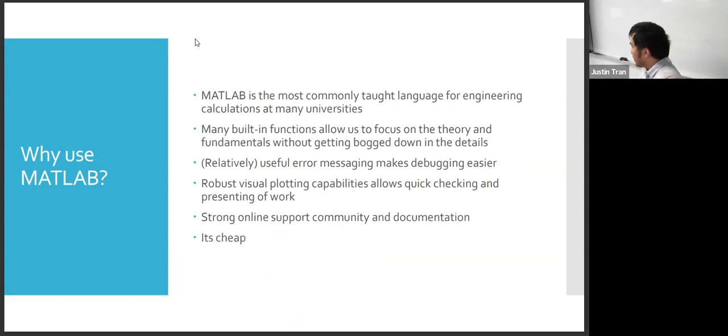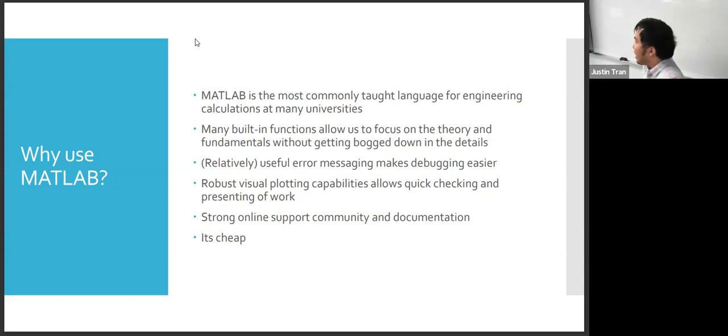And so, just reiterating some of those points, if you go to any engineering college, you'll see MATLAB to some degree in a lot of the courses, because it does make things really easy. The main reason it's easy is because MATLAB has a lot of built-in, specific functions that streamline a lot of the process for you. We'll go over some that are useful for our class in a bit. But without these streamlined functions, you have to write a lot of that code yourself.